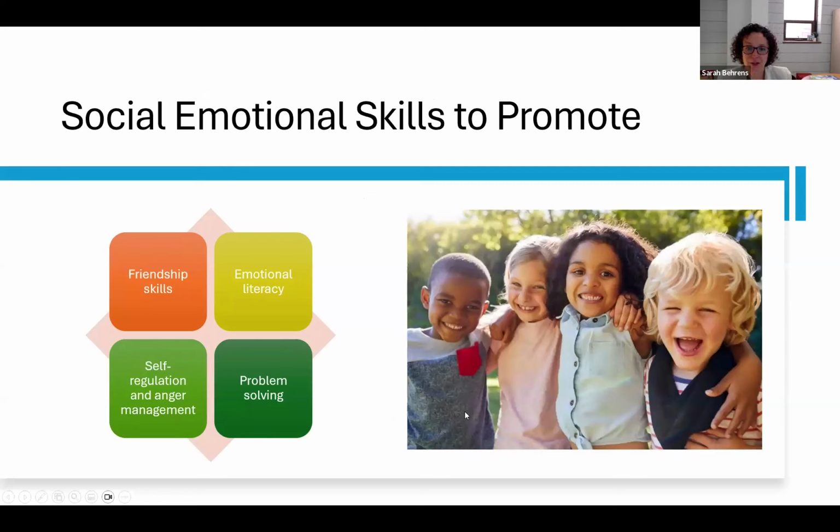So moving on, we're going to focus in on what are some specific social emotional skills that we can promote and teach. There's a lot, but four that I'm going to focus in on today are friendship skills, that, again, is the development of social relationships; emotional literacy, which is that ability to identify, understand, and respond to emotions; self-regulation, that ability to regulate emotions and behavior in different settings and situations; and then problem solving, identifying a problem in a social situation and then knowing how to move forward with that. So we know kids with autism want to engage and interact with others, but sometimes they just don't always have the skills, or they may be overwhelmed by the process. So I'm going to dig in deep to each of these, and hopefully you will walk away today with some ideas and some skills in promoting these specific social emotional skills.